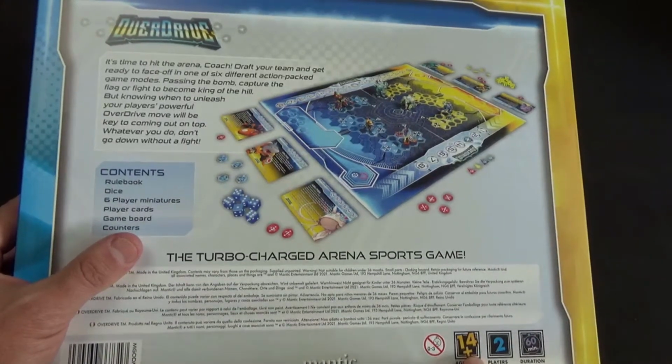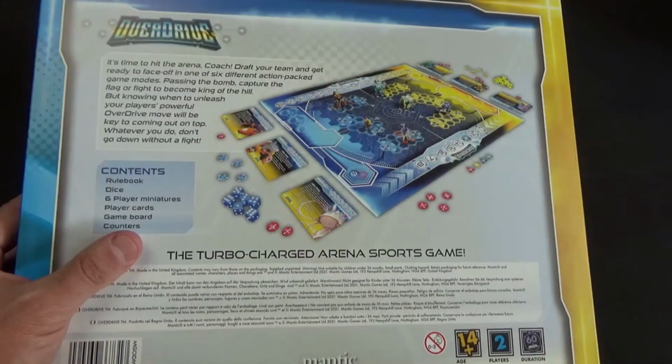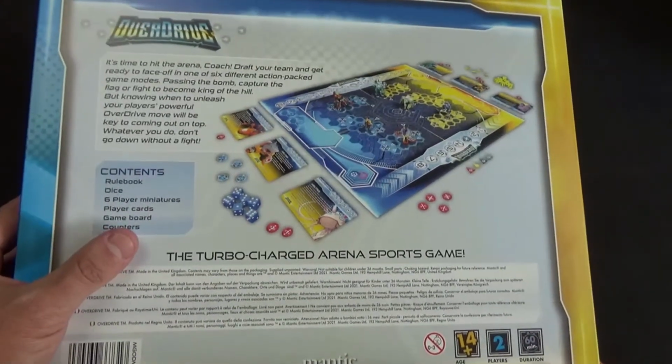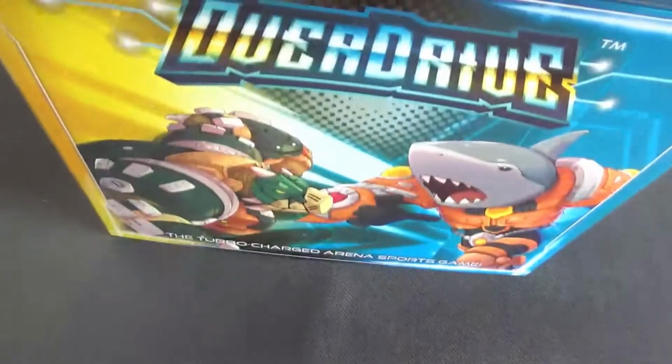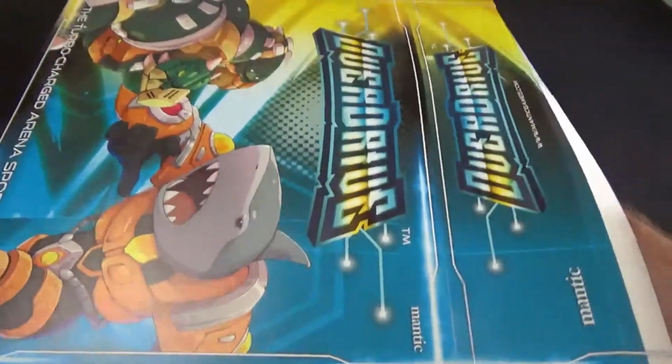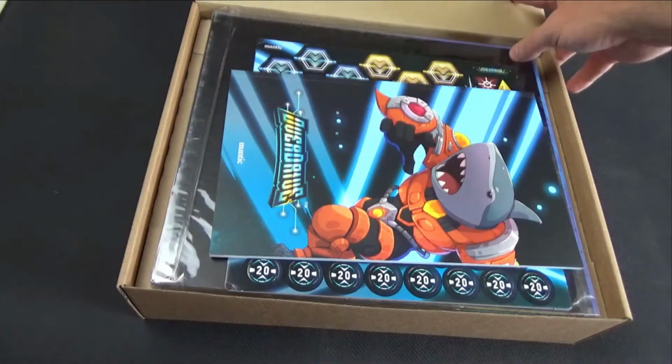It says age 14 plus. I'd probably agree with that. 2 players and 60 minutes is the advice. Right, let's have a look inside the box. Slightly unusual box in that it opens at the top here, rather than lifting off, as you'd perhaps think. And inside, you take that sleeve off really, and inside it's just a cardboard box.